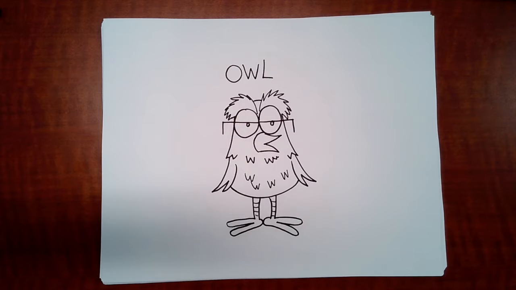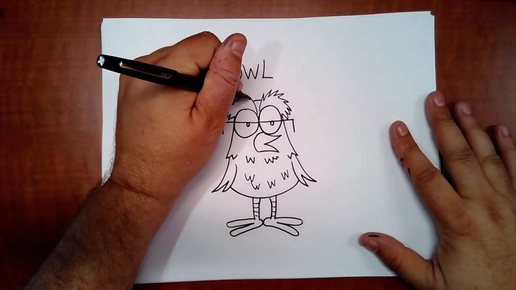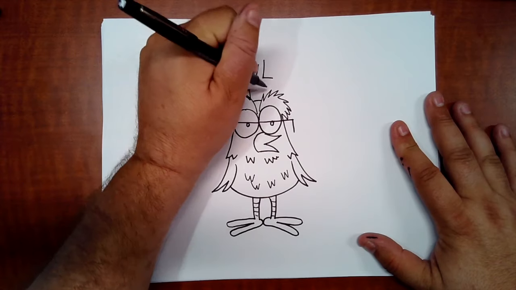Now we're going to add a bit of costume. Costume is what a character wears that tells us who they are. We're going to give a graduation cap, or a mortar board, to show that someone is intelligent or smart. In cartoons it's just a letter L on its side, and then up, over, down.